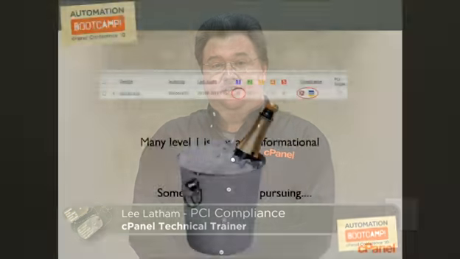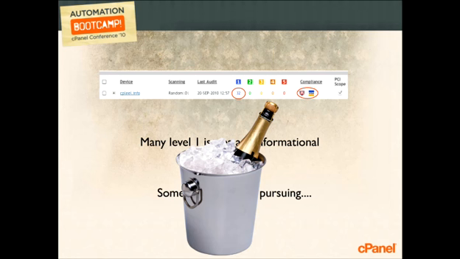Okay. Now at this point, we have good news. My server has passed the PCI security scan. Yay! But hey, what's going on here? I still have 36 level 1 problems. What does that mean? Well, basically, to pass the scan, at least in the McAfee scanner, you just have to deal with any level 3, 4, and 5 vulnerabilities, obviously being the worst. A lot of level 1 issues are just informational. I'm going to be showing you some of those. Some of them may actually be worth pursuing.